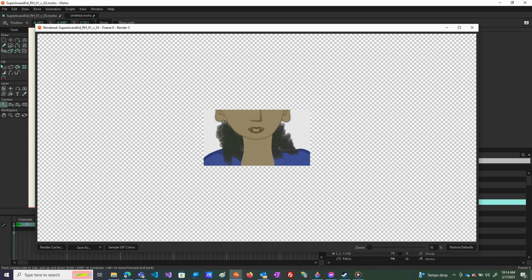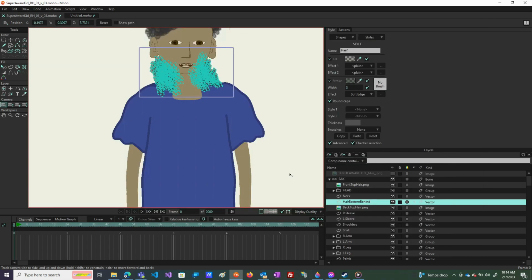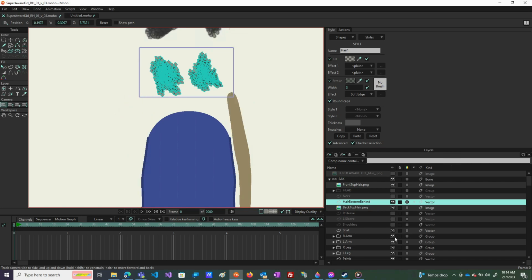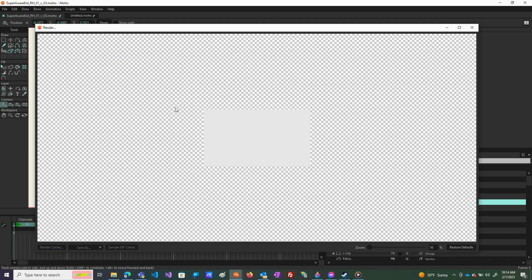And this is not the end of the hair. This is just the major part of the texture of the hair. So now we're going to close this. We're going to hide the neck and the head and the shirt, so the shoulders and the sleeves and the arms. We're going to hide all of that. There we go. So now we can render. I think we captured all of it.